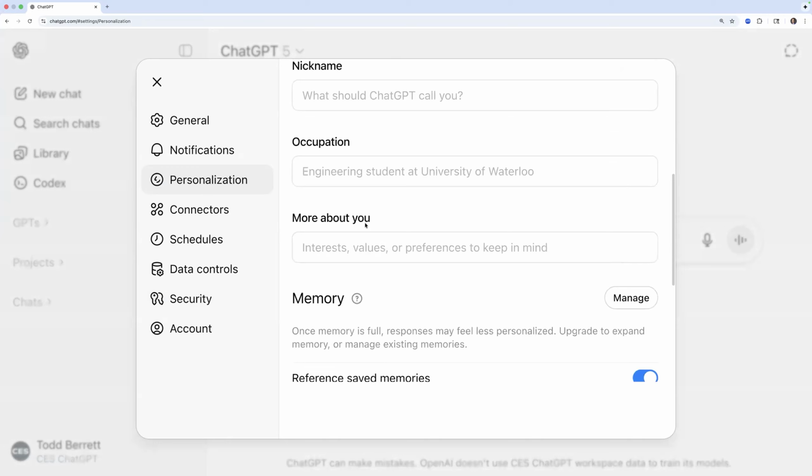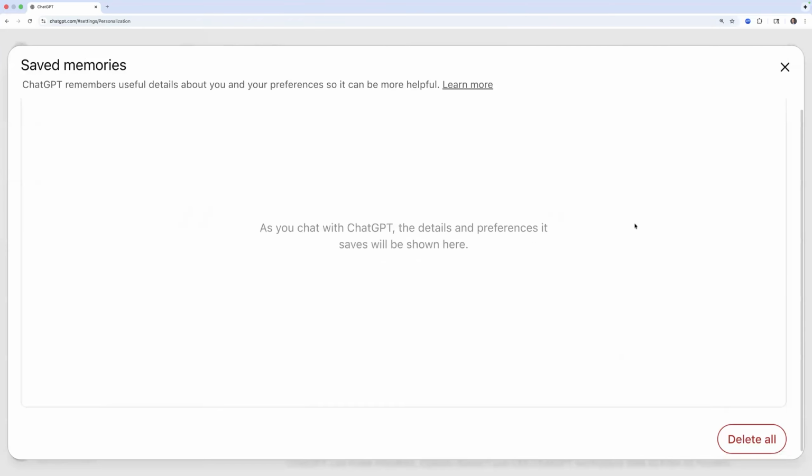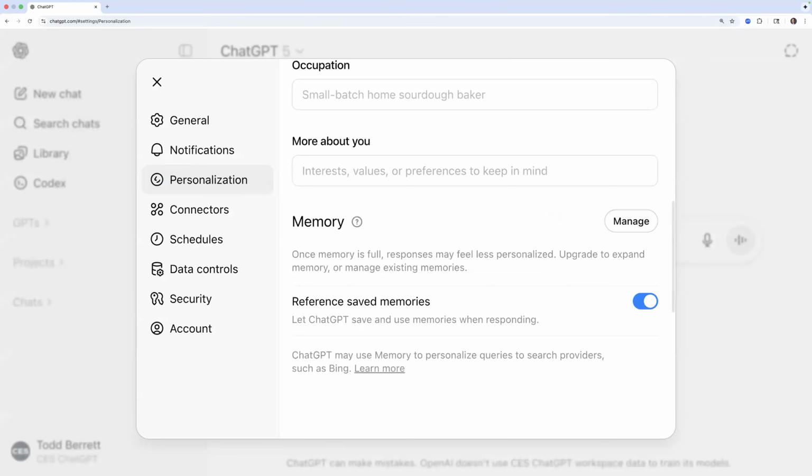If you scroll down from here, you can also see it will remember things from your conversations. It will find things that it says are relevant, he's working on this project, or she does this a lot, and it'll start to form memories. Those help shape its future responses. So if you're always asking it for recipe help, it's going to start to figure out that you like to cook, and it's going to start to respond more with cooking answers. You can include some of that info in here so that it starts off on that foot. So this can help focus or shape that lens that it responds with.